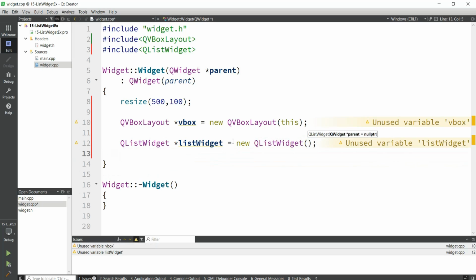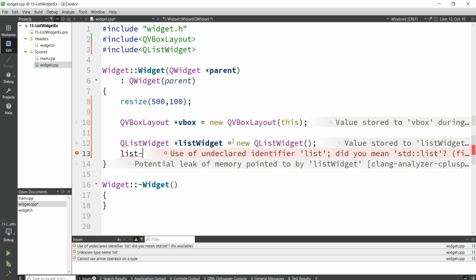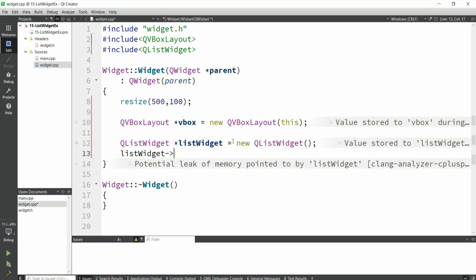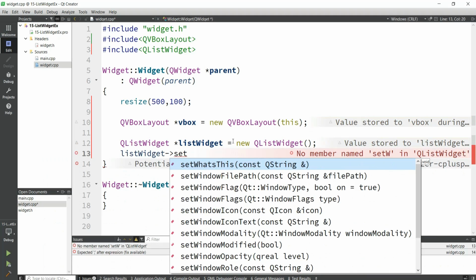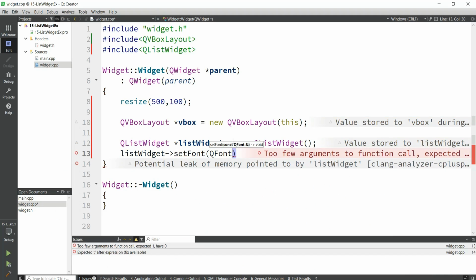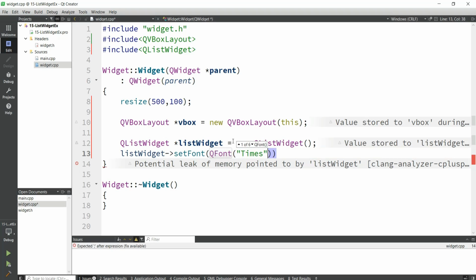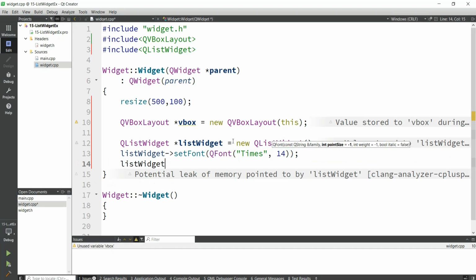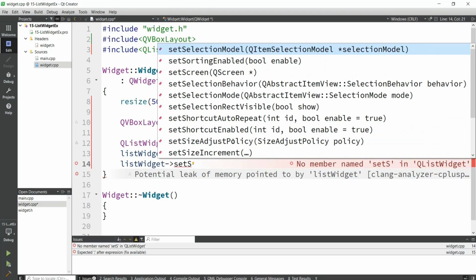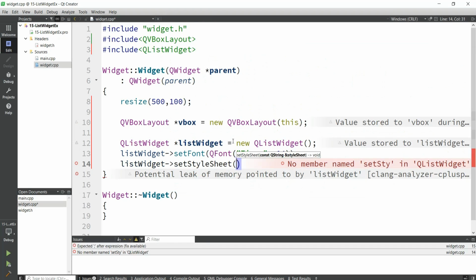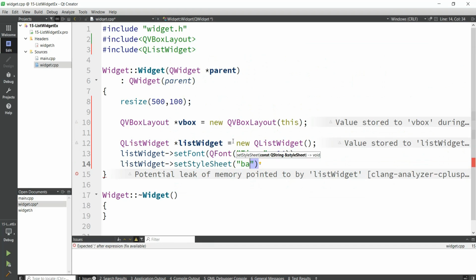Now we need to add some items to the list widget, but before that, I can hit list widget, and I can just change the font. So setFont, QFont. I can use Times and 14. Also, we can set the style sheet. setStyleSheet, and I can just say background color, and I can just make it yellow.